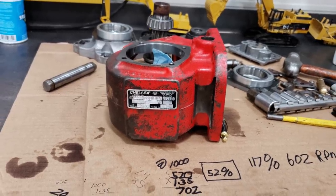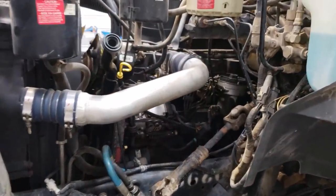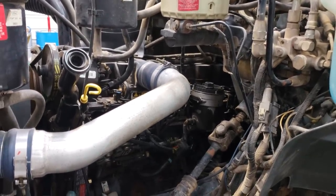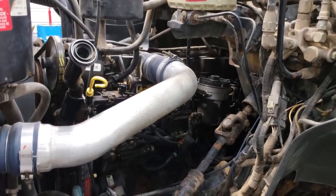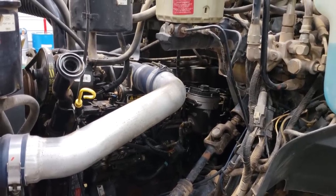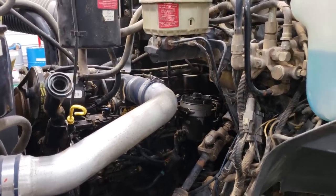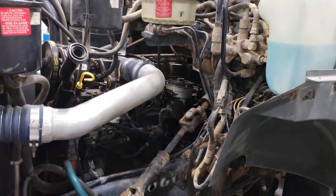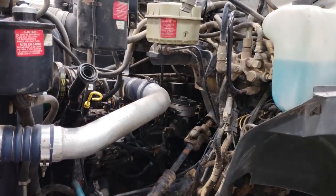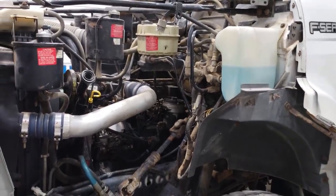So I don't know. I'm hoping one of you guys can tell me what to do here. My other question is, this Cummins has a clicker switch on the dash, and you can only make this thing run 1,000 RPM. You can't make it run any faster. Is there somewhere I can go, somewhere I can buy something different on the electronic side? Because you should be able to dial this engine and make it run maximum RPM, just like stepping on the gas. I'm sure it's just something in the switch that does not allow it to send enough juice to raise the RPM. I'm sure one of you guys knows the answer to this.